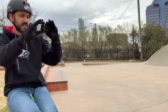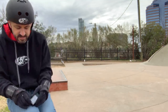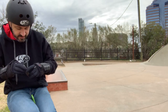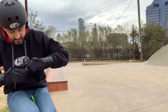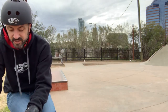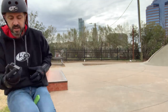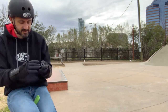This battery isn't charging anymore. I have another one. This was the same battery that just died on me last time I was out here. That's not good. And the little flap. It's funny, this is the name brand one that's not working anymore. But the generic ones work just fine. Yep, full battery. So funny.